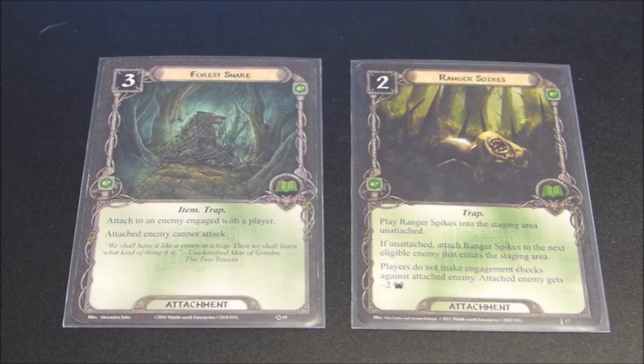So if you happen to play Ranger Spikes into the staging area and you do draw a Brown Water Rat, well, it's going to contribute no threat for the rest of the game and is not going to engage you, so you don't have to worry about attacks. So Lore is certainly a sphere worth considering for this quest, as both of these are going to come in handy. Now it is worth noting that it said attachments cannot be played on troll enemies, but fortunately it says nothing about rat enemies. So both of these are viable options for shutting down the attack of the Brown Water Rats.